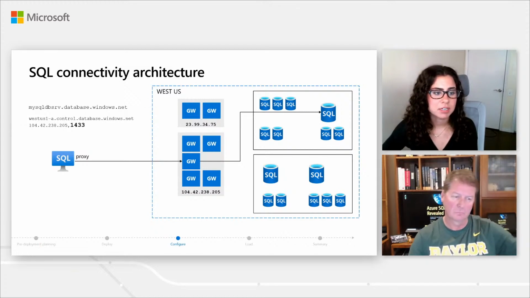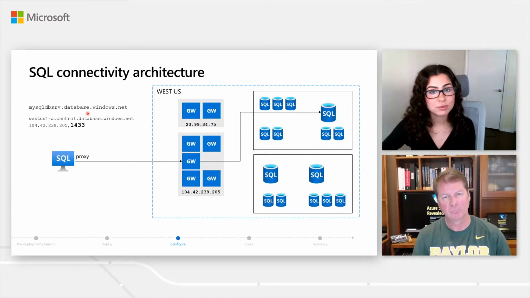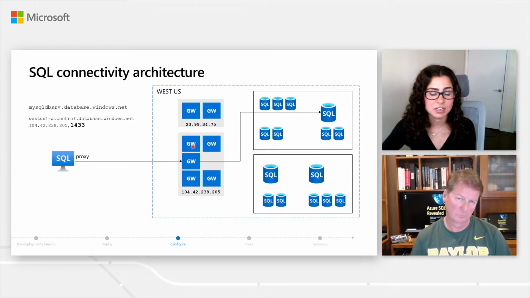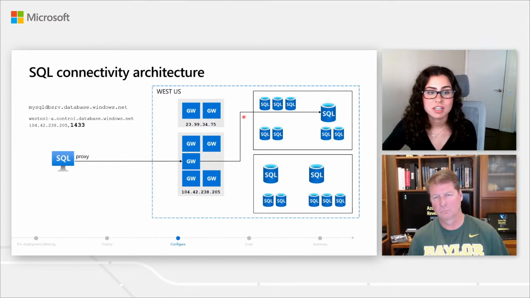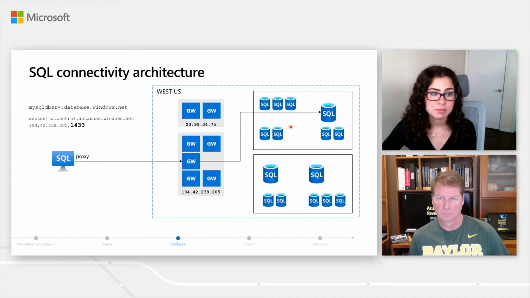For this, I'm going to talk about proxy, then another option, and then the default. In this case, we're looking at an Azure SQL Database logical server. However, this also applies to Azure SQL Managed Instance. If we want to use the proxy method of connection, we go to the gateway. You can see there's a set of gateways here. We go through the gateway, confirm that we have access, and then get rerouted to the database we want to connect to. So that's the proxy method.